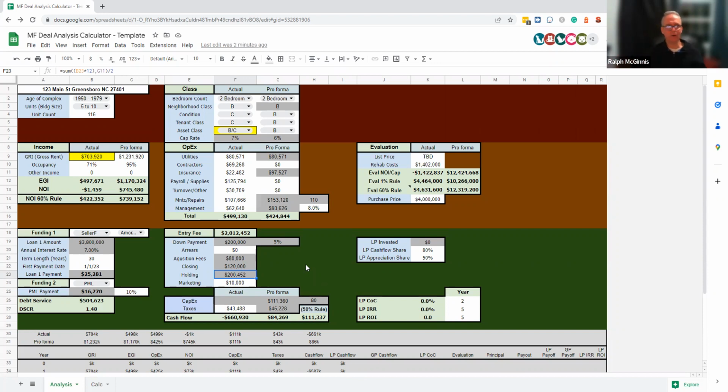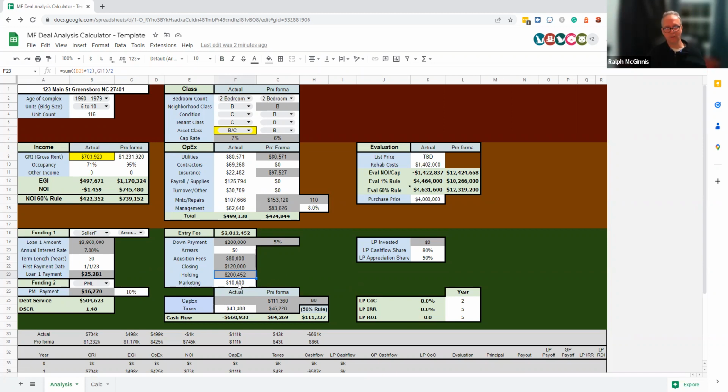So if your bank payment is $25,000, or you have two different payments in this case, your holding fee has to represent all of the money you need to make your payments for 6 months. That gives you a surety that if you have a bad couple of months, you're not going to default on your payment. So this is kept in an account, it's secured there. That's your war chest to make sure you're not going to have problems.